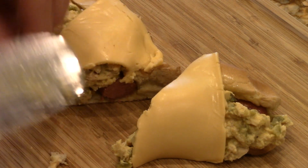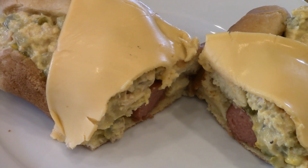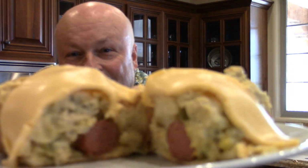All right, oh yeah, just so you can see inside. That's the hot dog tuna melt. Let's have a big bite. There's a close, oh, you can't get closer than that. All right, here goes nothing. That's good. The hot dog is still there. That mustard is tangy, but the sweet relish, balance. The tuna tries to overwhelm a little, and the cheese is there.